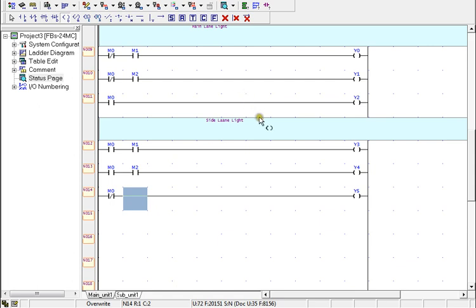So if you will observe here, for sideline, here we are using M0 as a close contact, and here we are using as an open contact. It is the toggle of M0.